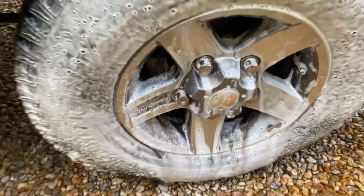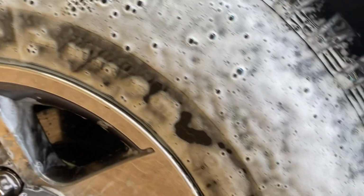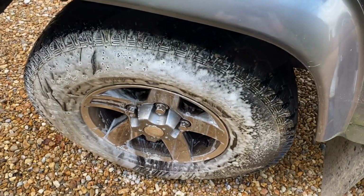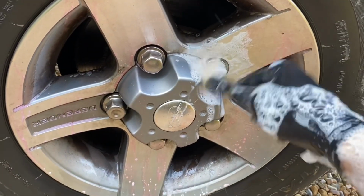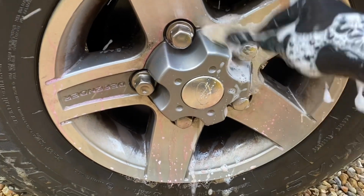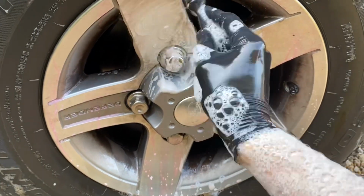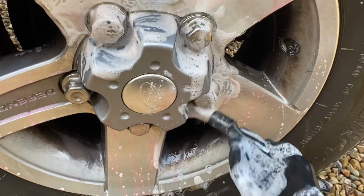This one's just been sprayed, so not so much work going on there. But here, oh, look at that muck being pulled out. It's a very good use of Garage Therapy's decon shampoo as a tire cleaner. The brake dust is very bad on here. There are a few old, really crusted on bits of dirt.